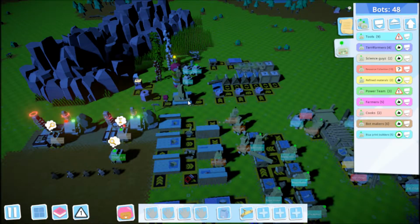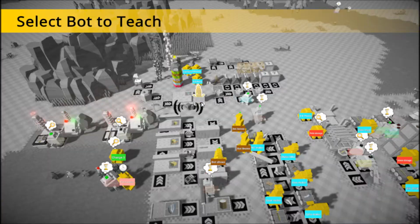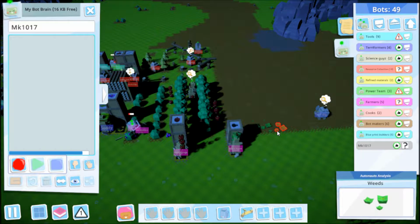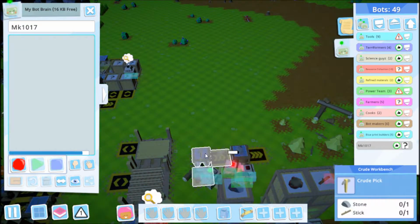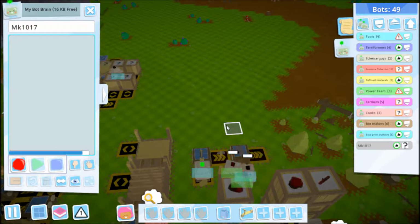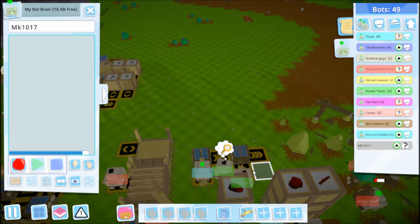I know some people like to pre-order half a dozen or a dozen robots at a time, get them ready to go. I kind of like just doing them one at a time because I'm kind of stubborn that way. Okay, now I've got to find where I've got my shovels. Uh-oh, you're not recording? Okay. I have to do some upgrades on these chargers here, too. I'm going to do that real quick after I get this guy going.